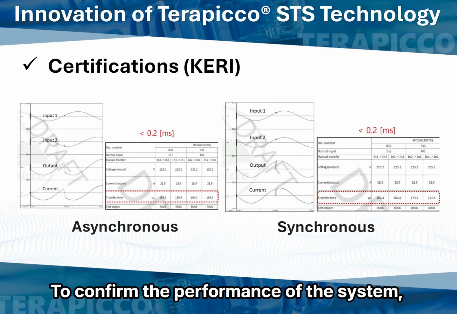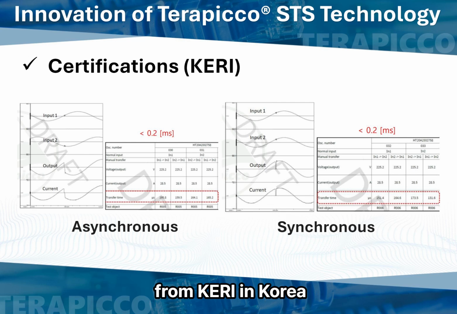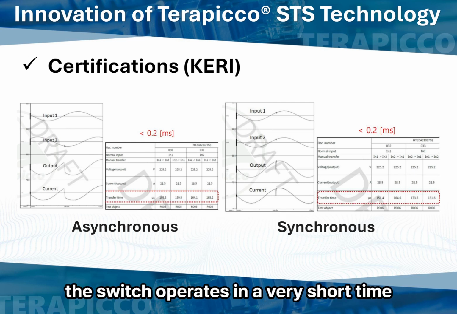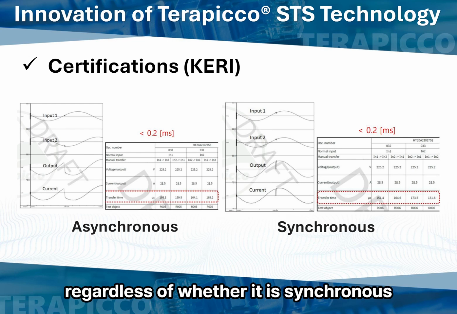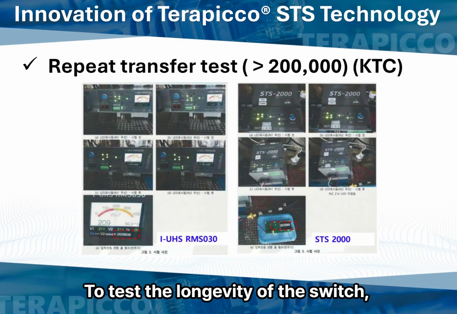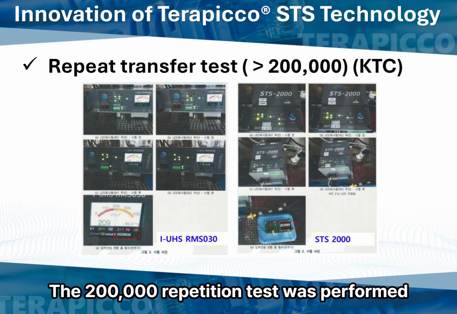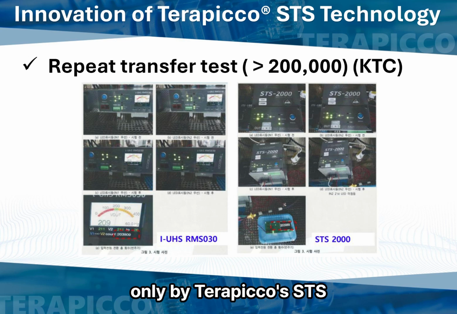To confirm the performance of the system, performance certification was obtained from KERI in Korea. As you can see, the switch operates in a very short time under any circumstances, regardless of whether it is synchronous or asynchronous. To test the longevity of the switch, we also conducted a repeat test of 200,000 times. The 200,000 repetition test was performed only by Terapicco's STS.